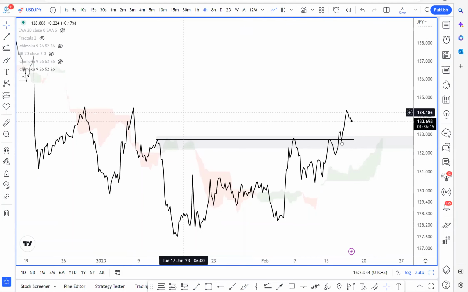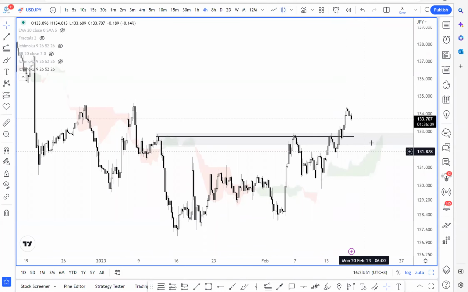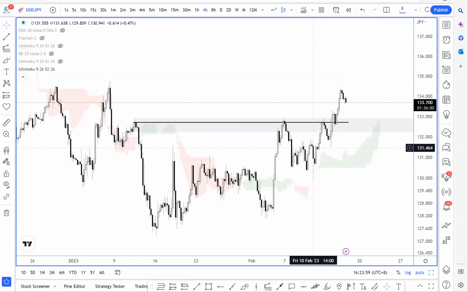Right, so price tested it as a resistance, broke and closed above it, and retested this region as a support. What you can do next, having identified the support zone, is use our zigzag pattern to try and find if there are any support zones that line up here. So where is the zigzag pattern? Let me just draw out the zigzag pattern.